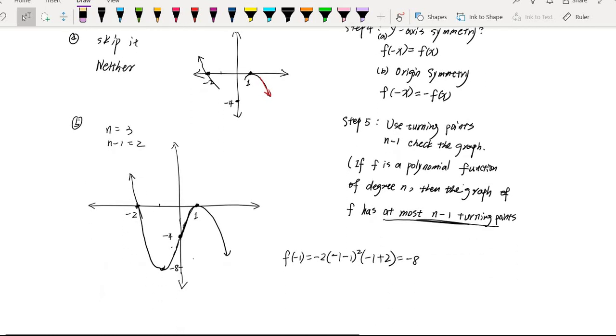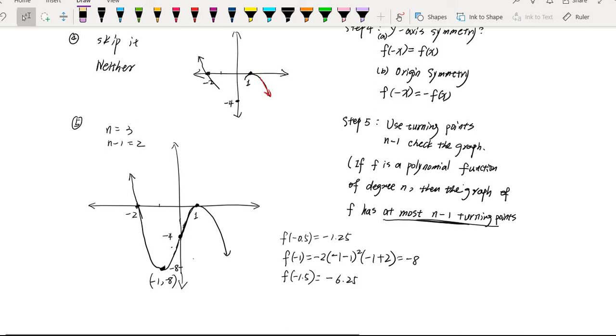Then you might ask me why you know this negative 8 is where it's going to turn. You can plug in negative 1.5, and you plug in negative 0.5 and see what's happening there. That is how you figure it out, because this is going to give you negative 1.25, and then here you're going to get negative 6.25. That's the reason why I know this is my (negative 1, negative 8) point right there.